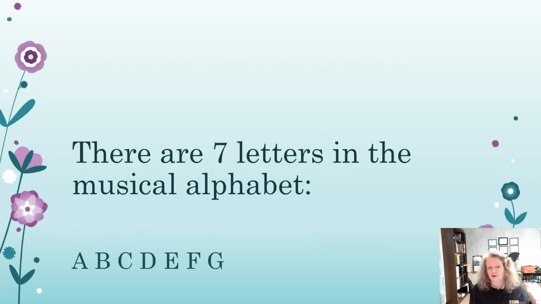There are 7 letters in the musical alphabet. Would you say them with me? A, B, C, D, E, F, G. Now let's say them backwards. G, F, E, D, C, B, A. Say it again. A, B, C, D, E, F, G. G, F, E, D, C, B, A.